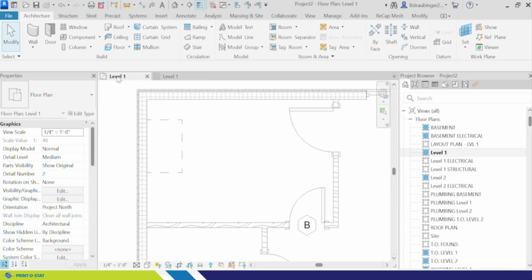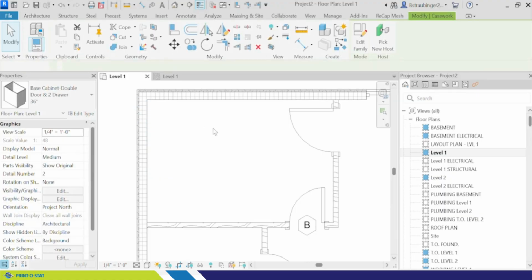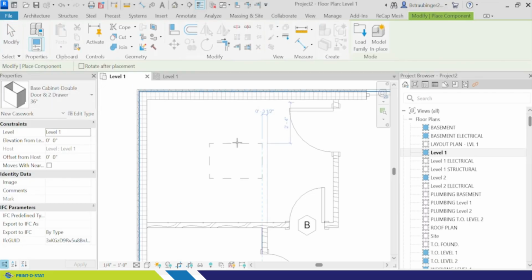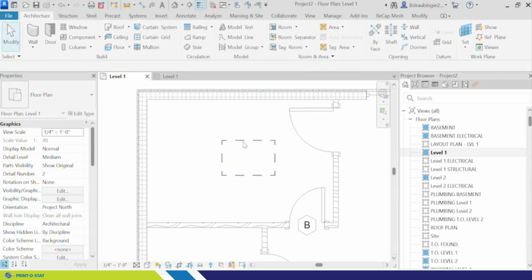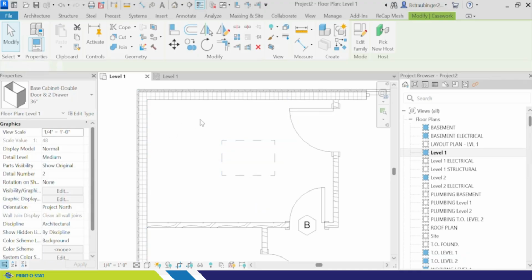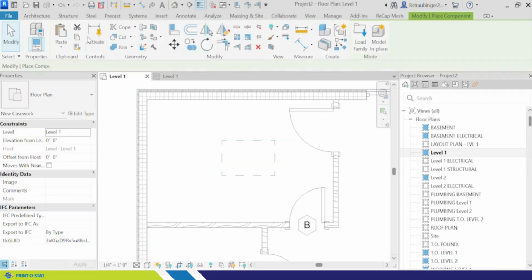Now the other thing I wanted to show you is on level 1. I'm going to delete that little cabinet. I'm going to go to the architecture tab, go to the build panel, go to component. There's a base cabinet. I want to put the base cabinet on the side wall. But notice when you select and you put a base cabinet in, these flip tools show where the front is. The front is here. But I want the front to be along the side, parallel to this wall on the side. So let me do that again.